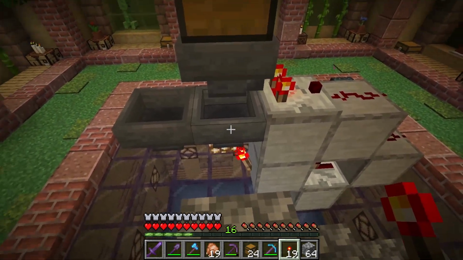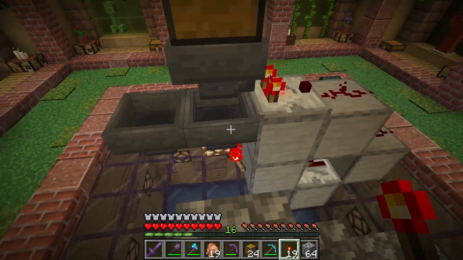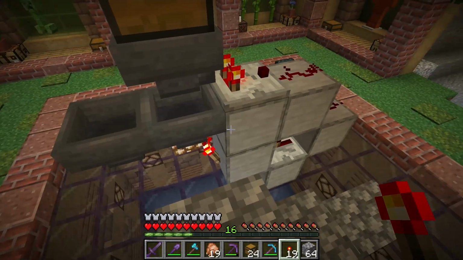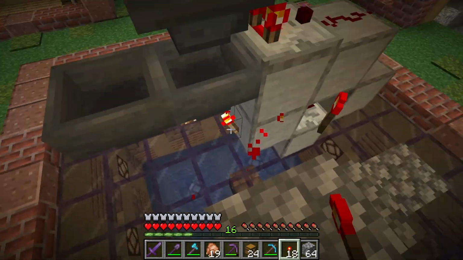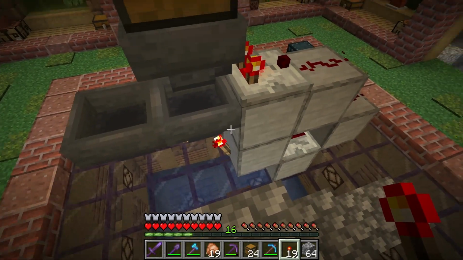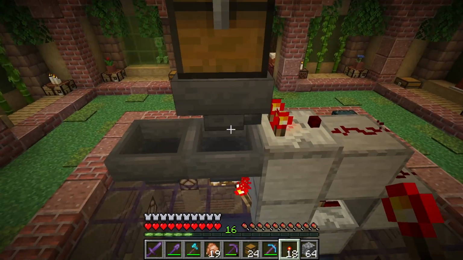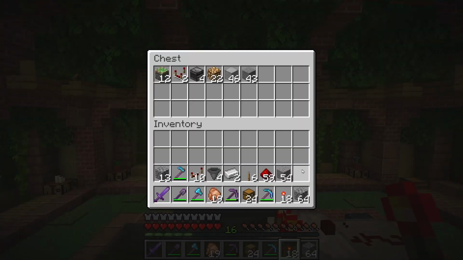So when you power a hopper, it will not do anything anymore. It won't pick up items, it won't transfer any items towards the next one. And that can help us to prevent everything from flowing through. Because once we unpower this bottom hopper, everything will simply flow through. And let's take some stone.